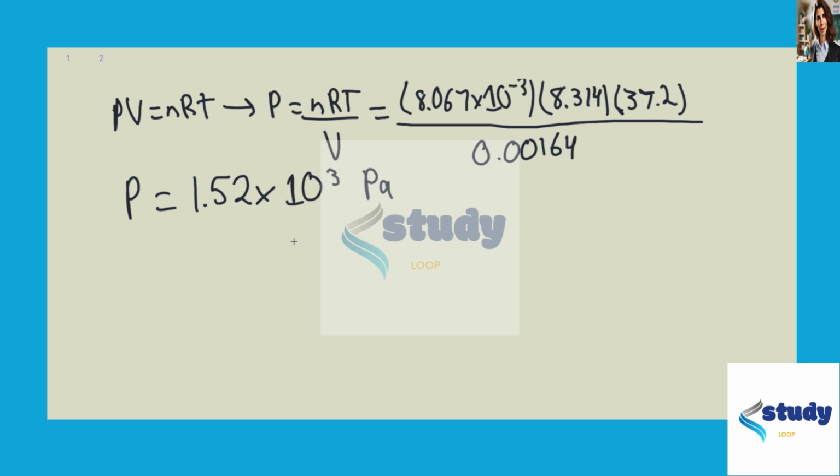Atmospheric pressure is on the order of 10 to the fifth. So although this cylinder or this container, whatever it may be, is evacuated, it's still not approaching anywhere near a vacuum, really, because it's only 2 orders of magnitude away from the atmospheric pressure. But again, this would be the pressure associated with inside the system.